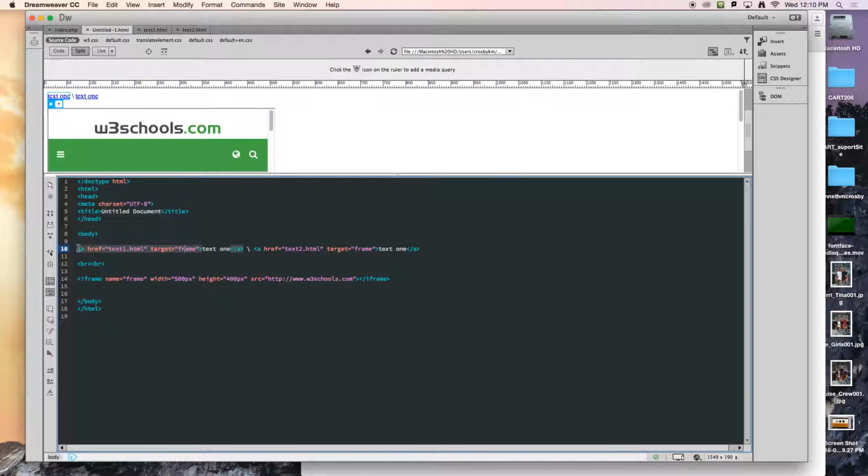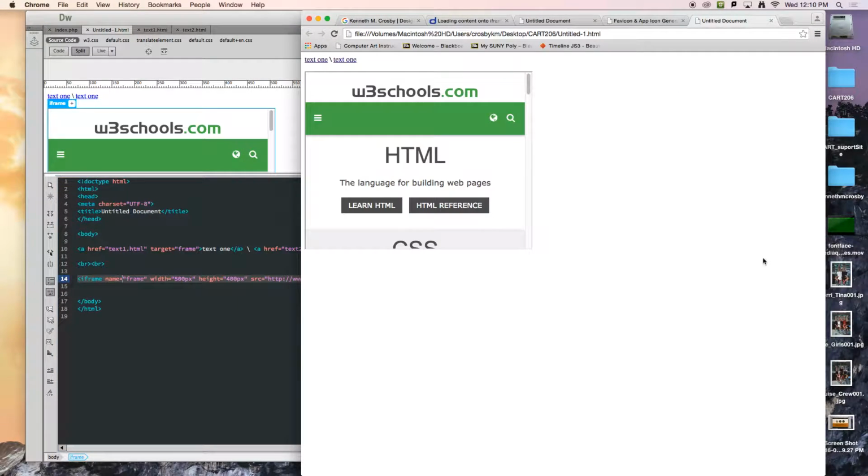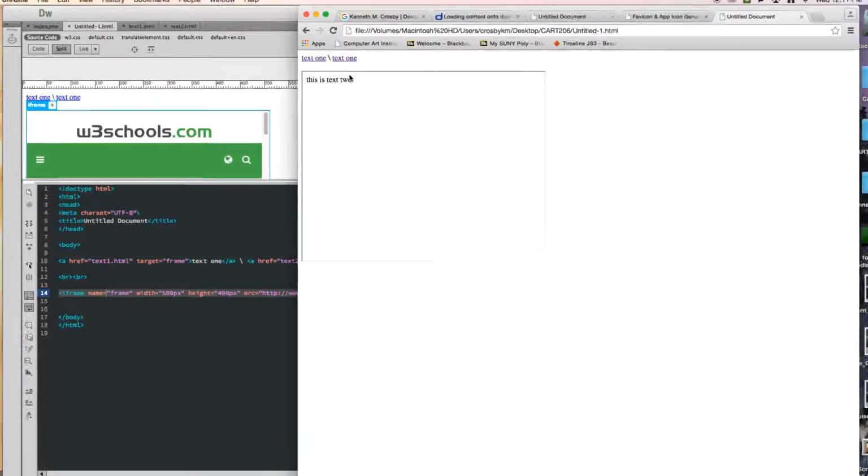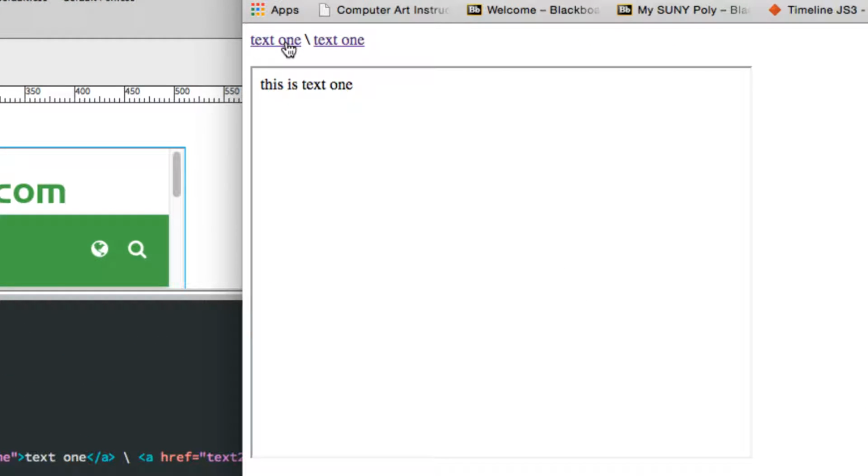So we've got our links, we've got our iframe, which has been named, and when I come here and I test this out, what it does is it grabs that content from text1.html and shows it. Same for text2. You can see here it's swapping back and forth when I choose one or the other.